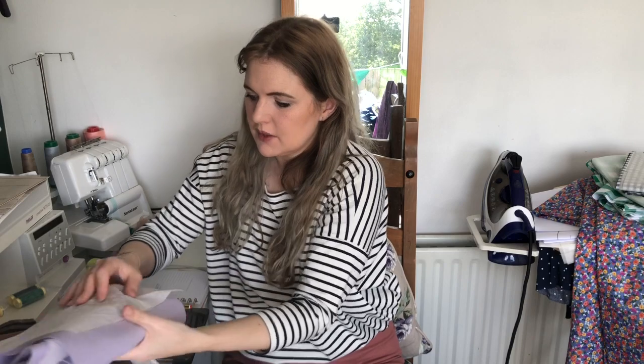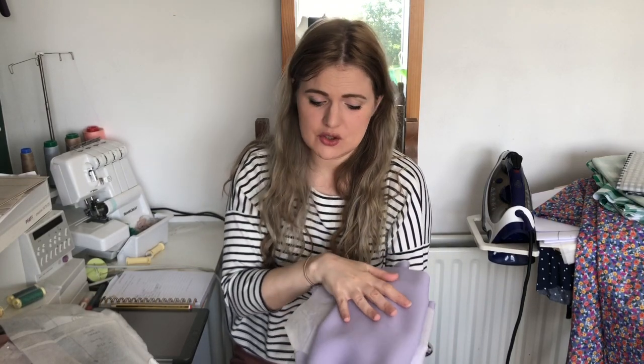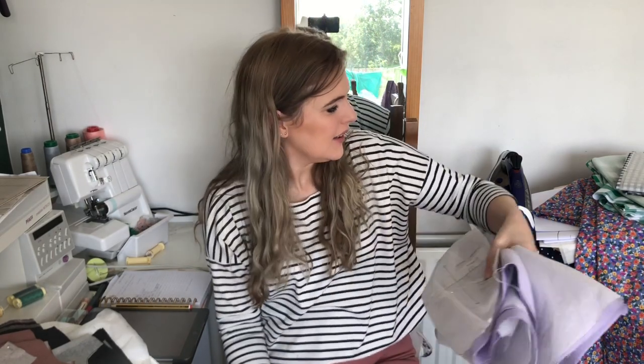Then next I have my Hamer and Howell's mod trousers, which are in this lilac herringbone fabric. So this is a toile of these to test out before I cut them in my green linen, which is currently on the line drying. So I'm going to hopefully get these sewn up this week. They're just a straight leg elasticated waist trousers, so I'm hoping they won't actually take me too long. And I want to see what the fit and everything's like before I cut them out in my green linen. I'm really excited about these.